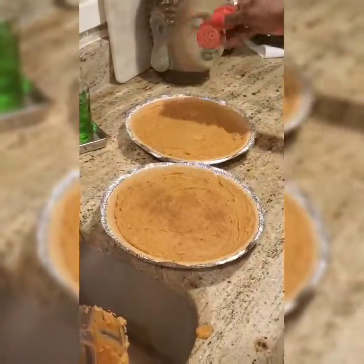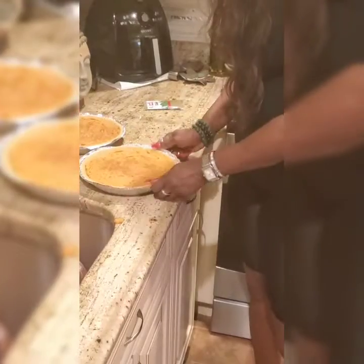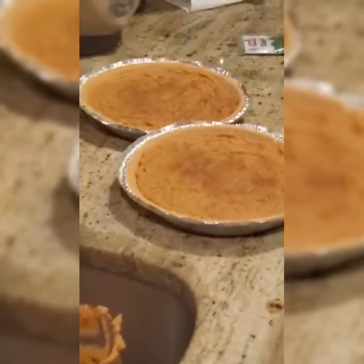So bam. Let's add some cinnamon on top. And I guess this is supposed to stay up. Icing, donut, maybe so. But these are my pies. Go take a look, guys. These are my pies.